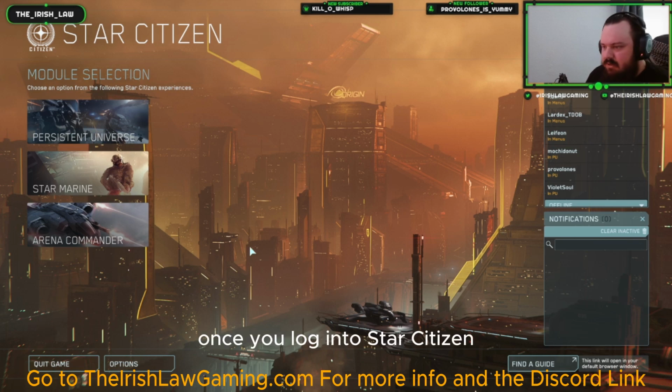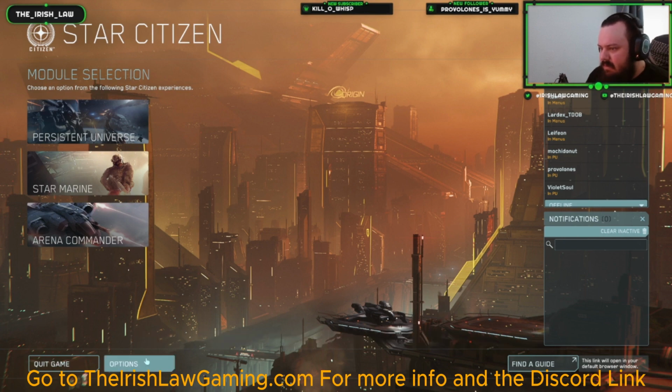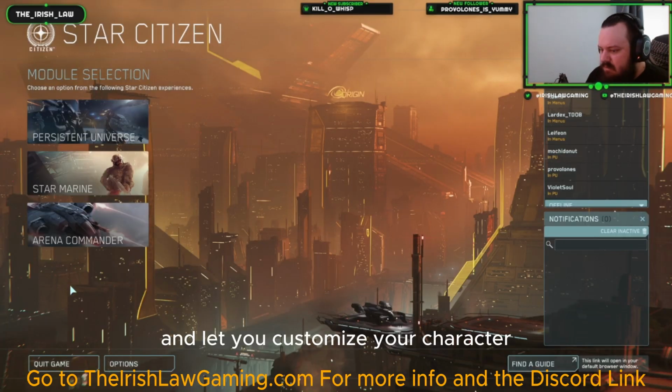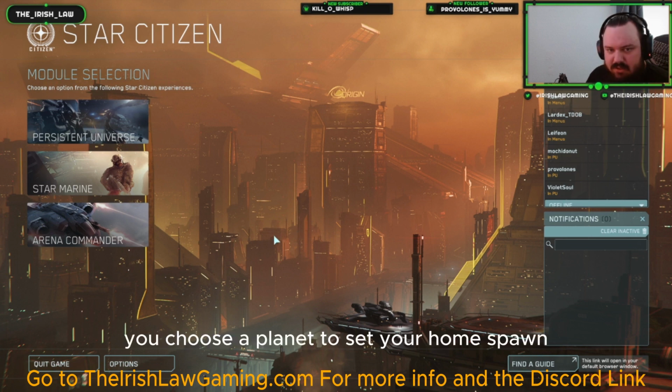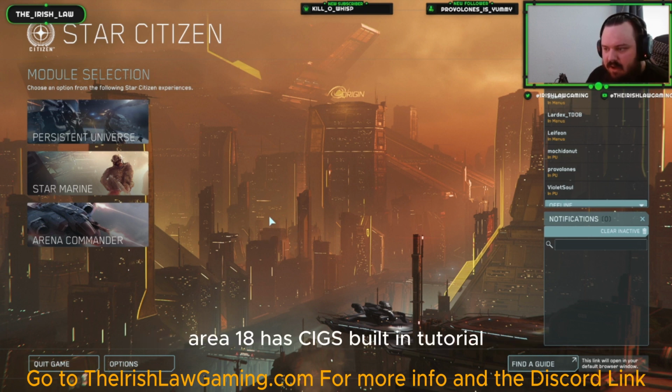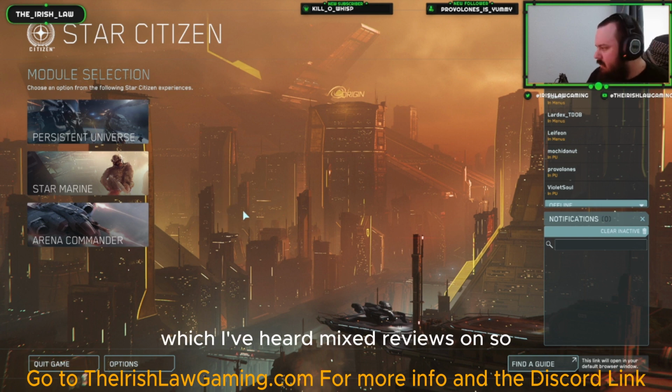Once you log into Star Citizen, you get to the main menu here. It'll ask you to create a character down here at the bottom and let you customize your character and ask you to set a home spawn. You choose a planet to set your home spawn. Area 18 has CIG's built-in tutorial, which I've heard mixed reviews on.